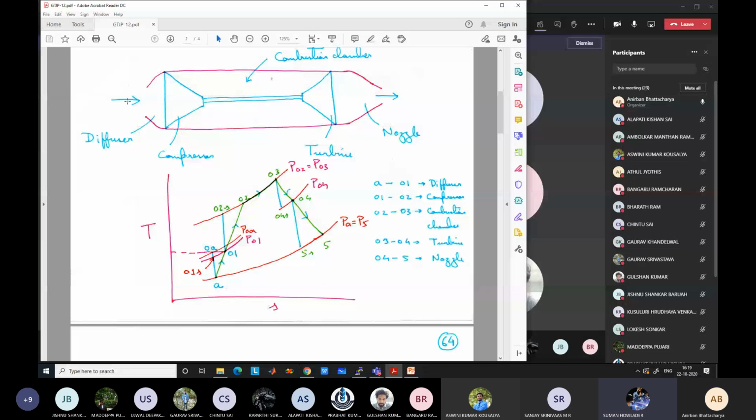Isentropically increase. Say it's the isentropic process. If it is an isentropic process in the diffuser or nozzle, now this diffuser is just the opposite of a nozzle. So you can think about a nozzle. What happens to the stagnation enthalpy in a nozzle for an ideal case, isentropic case? Stagnation enthalpy increases, decreases, or remains same? What happens? Increases.